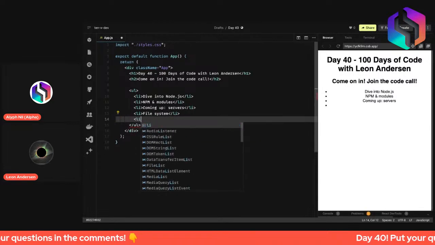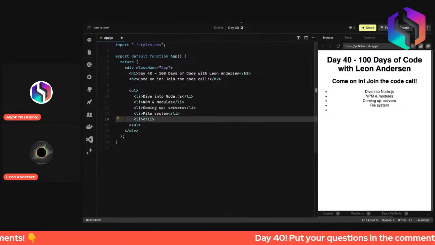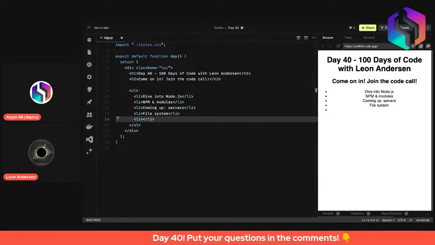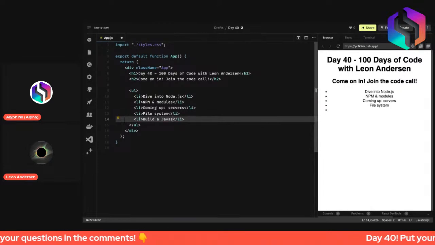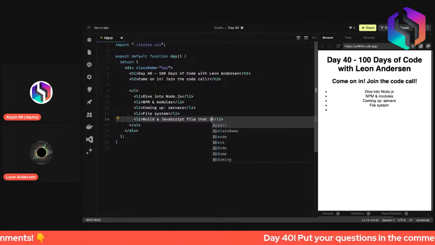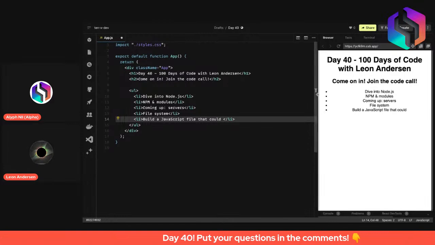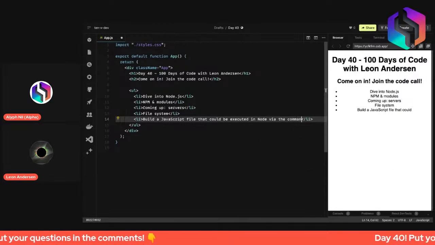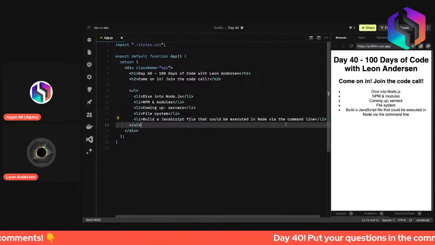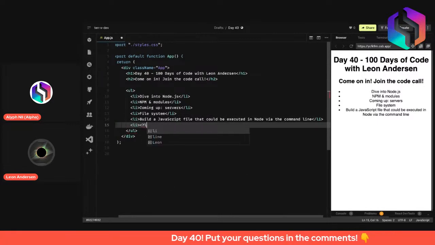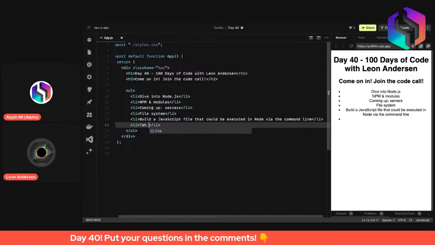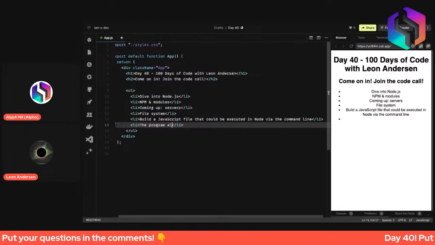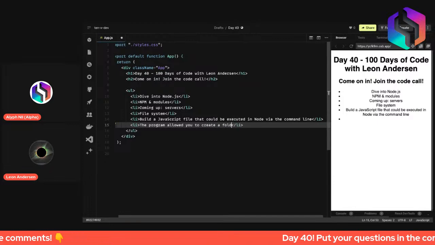We built a JavaScript file that, if you execute it in Node, automatically creates a new project folder with the name that you type afterwards, and the three typical files like the index.html, JavaScript, and CSS file.